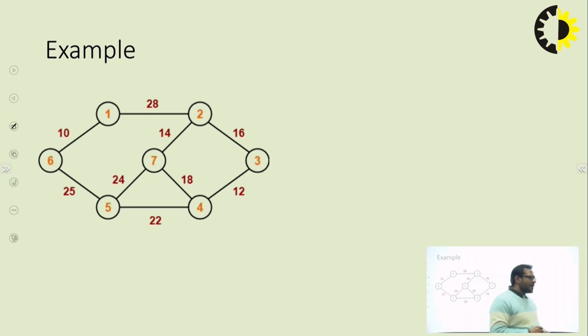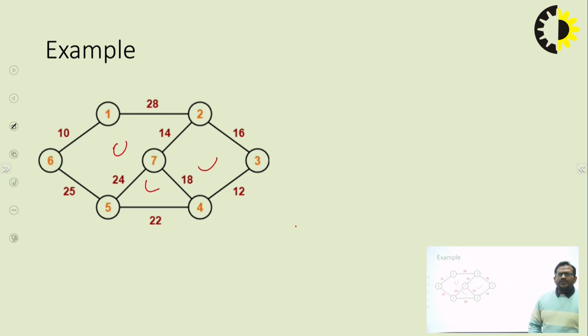You can see in this example there is a graph, and whatever I am saying, that MST does not have any cycle, but in this graph there is a cycle. You can see this is a cycle, this is a cycle, this is a cycle. So a graph can have a cycle, but whenever I am going to create an MST, it does not have any cycle. So one by one I am choosing randomly a minimum edge from this graph.